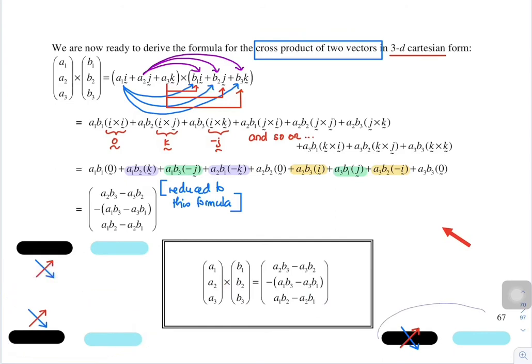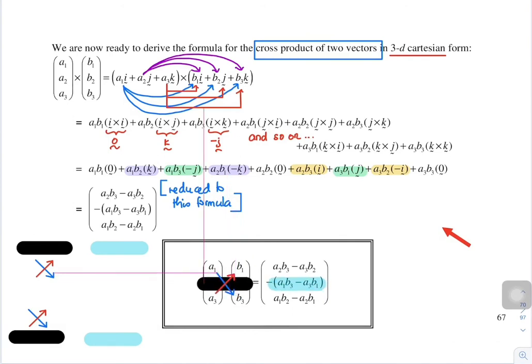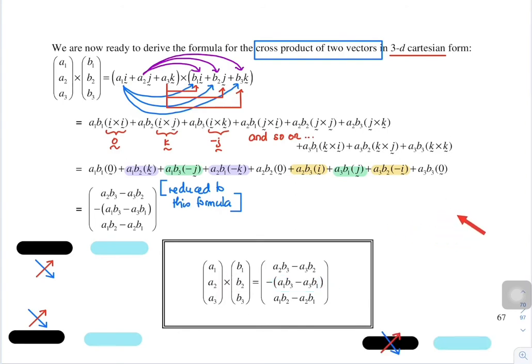Similarly, for the y component, we will cover the y components in the original column vectors. Then we still multiply using the blue arrow first, a1 times b3 minus a3 b1. The different thing about the y component is that we must put a negative sign after we have done that multiplication process. So this is a way for us to evaluate the cross product between two column vectors. Please do not use this method to find the cross product between two column vectors. It is not the method. The method is to use this algorithm.